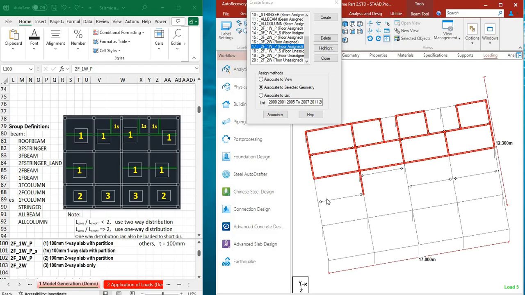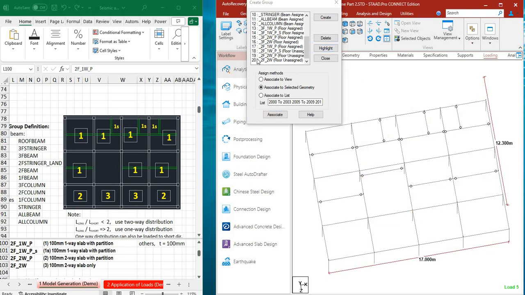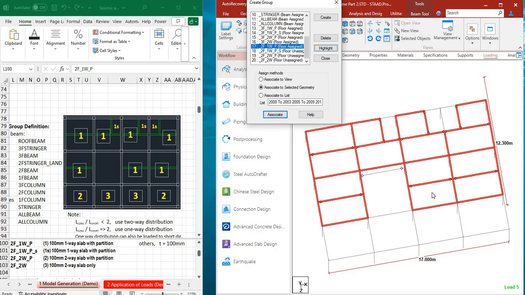So, I will press again Control and then select again. And then assign or associate selected geometry. Okay, so I will click here, then highlight ko lang. Ayan, okay na siya. Then punta na ako ngayon, so natapos na ito, 2F one-way P.